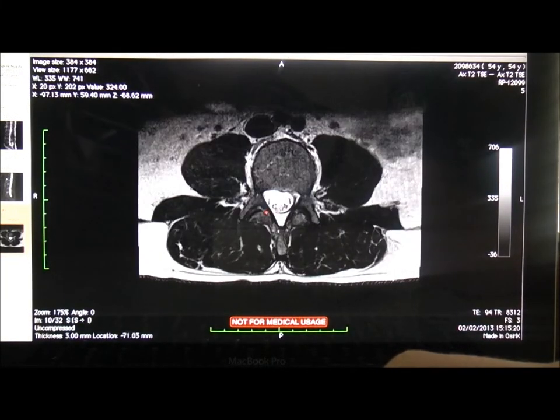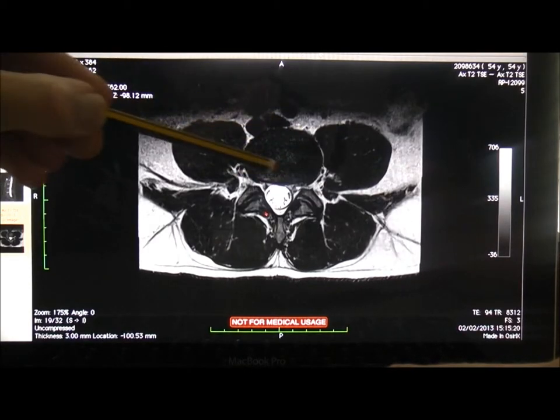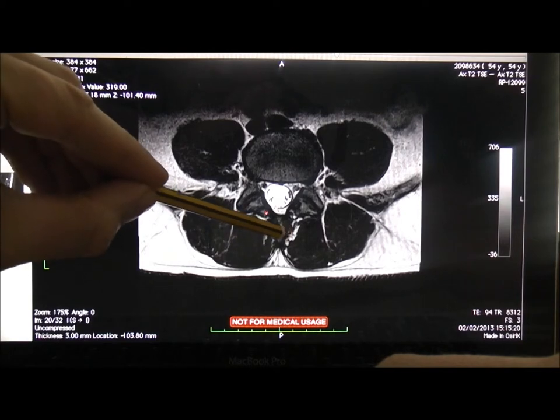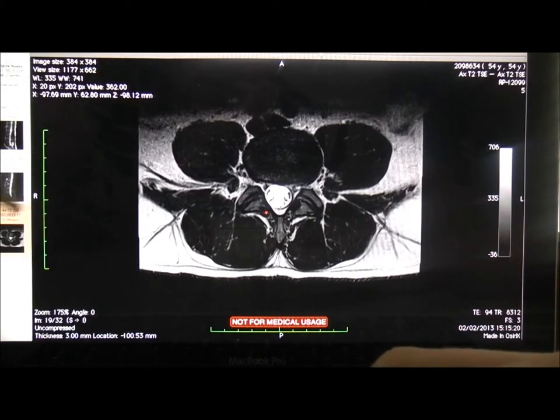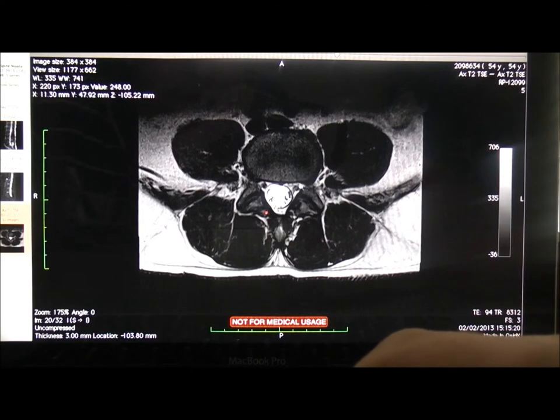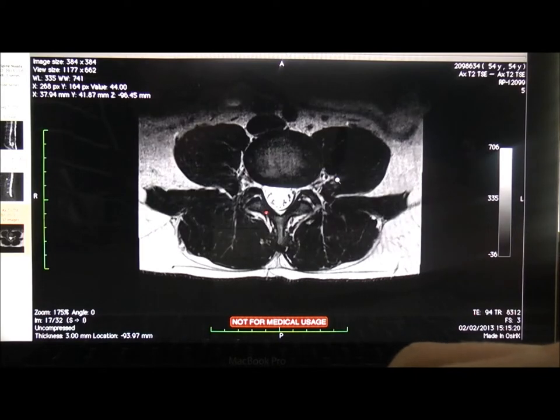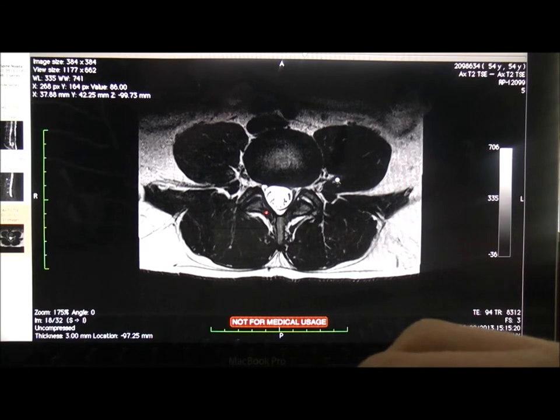Here's the axial view — almost like a slice through the middle, a cross-section of what's going on. The disc area is here, the back of the spine has what's called the spinous process, these are the facet joints left and right, and the muscles run down the back here. On the axial view, the spinal canal is actually quite open with no major disc material. There's a slight protrusion on the left side — which is where most of his pain is — and a potential for the L5 nerve root to be involved in the foramen. Overall, a radiologist reporting this scan wouldn't say this person would be in a lot of pain, yet he is suffering quite badly.